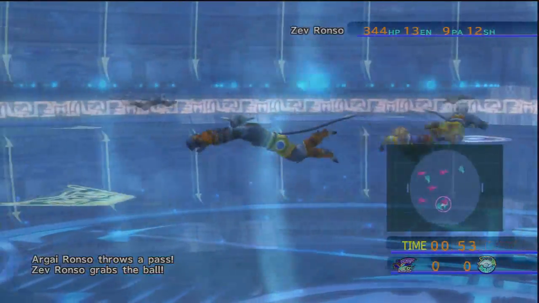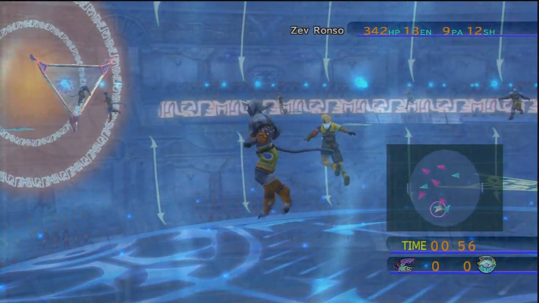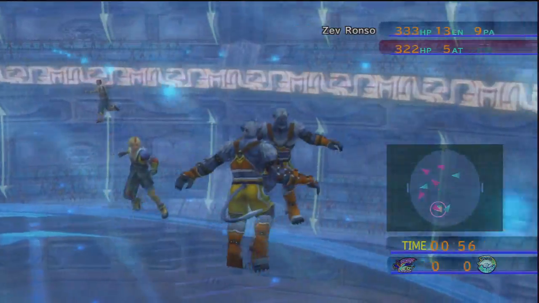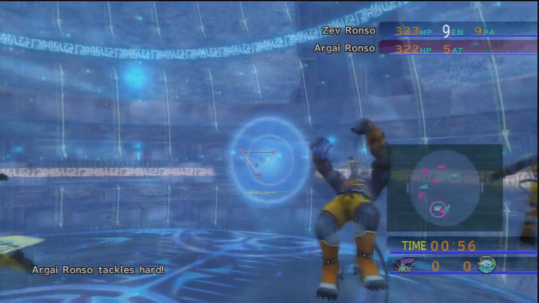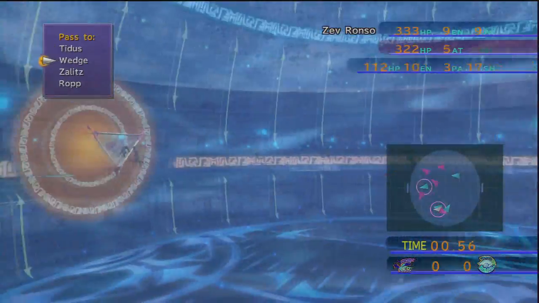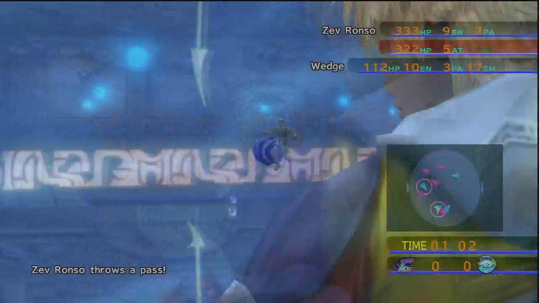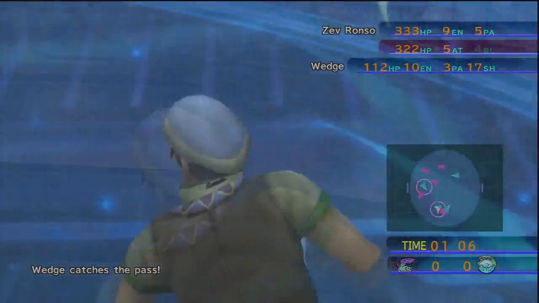So there you go, Zev's got it again. And someone over there, as you may be able to see, I'm going to break to our guy. We're going to pass all the way up there to Wedge. We're going to try and score with Wedge. I can't remember what I was saying just now. I guess it was something about tech copies.